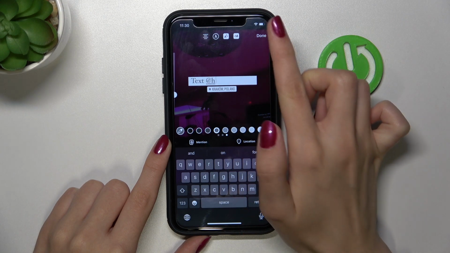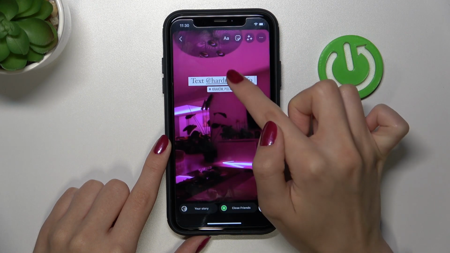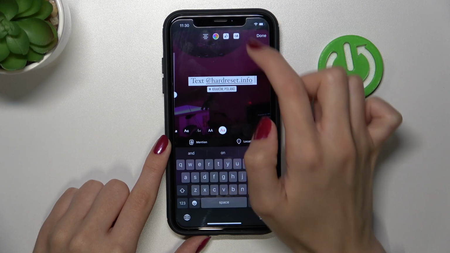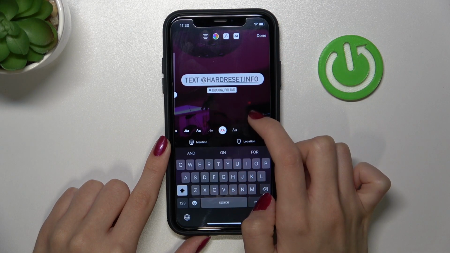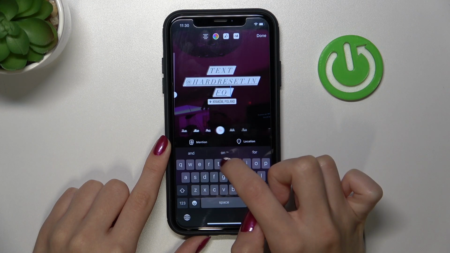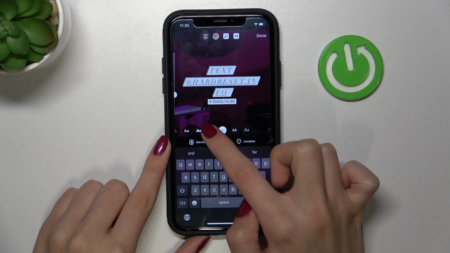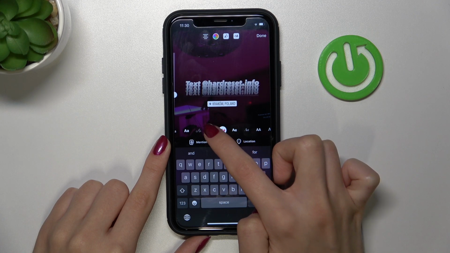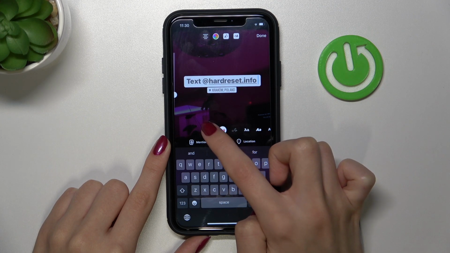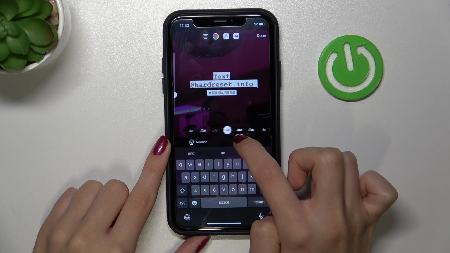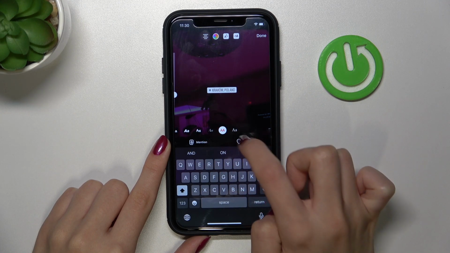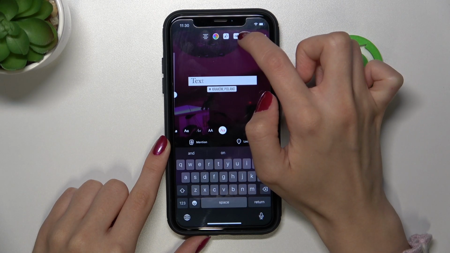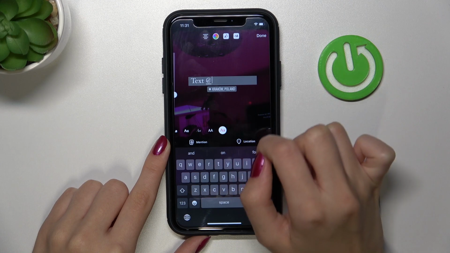Remember that each of the fonts has its own effect, so I just want to change the font, and as you can check, the effect is different. Yes, the appearance is different. So you can find the needful font and later add an effect without any troubles. Remember that the last option can help you with this and allows you to manage this effect.